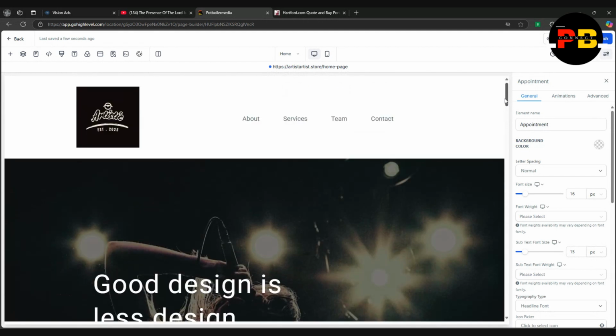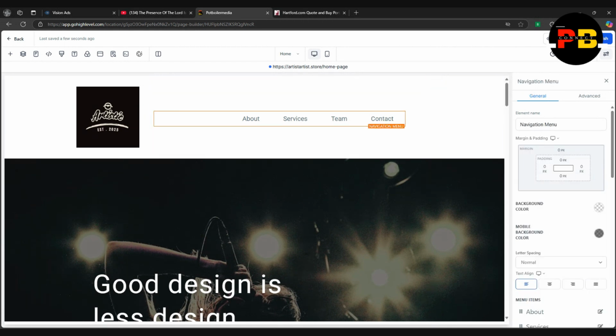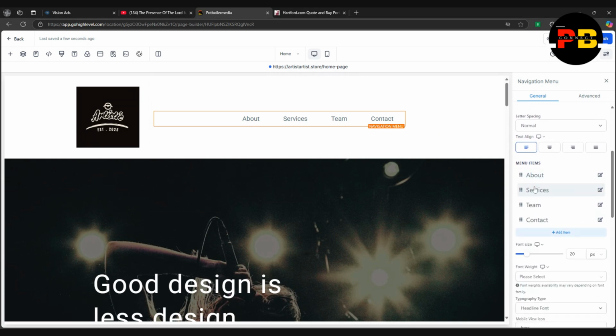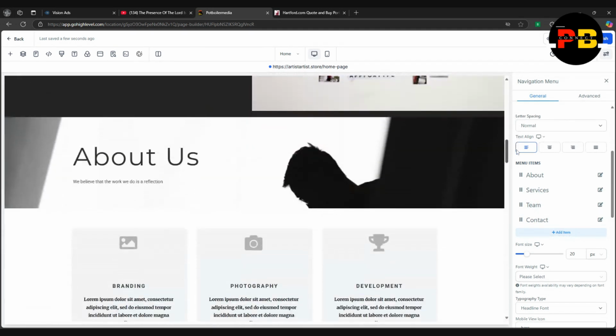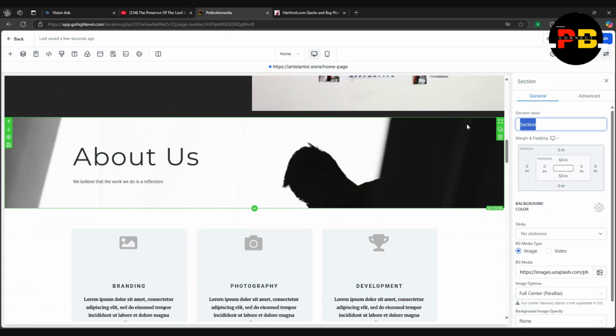And here is why the labeling is important. So, okay, there's no appointment button here. So let's go to navigation. If you scroll down to the right, you'll start to see the about, the service, the team, and the contact, right? So if you scroll down here, this section says about us. So we're going to label this part. And as you see, the green part changes so it updates it for you.